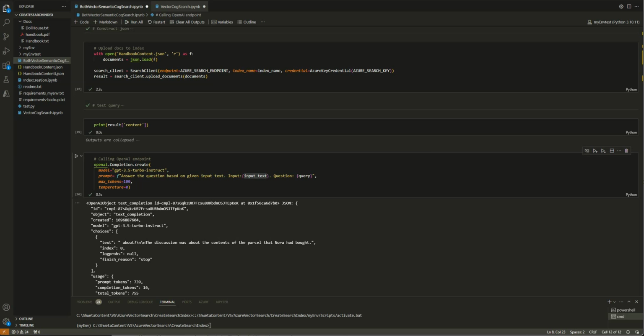reciprocal rank fusion, and what it does is it takes all the search results from the different methods, assigns a reciprocal rank to each of these documents, and then combines the score and creates a new rank altogether. So in simple words, all those documents appearing in the top positions in all the searches are more likely to be used as, or considered as, the final search result.